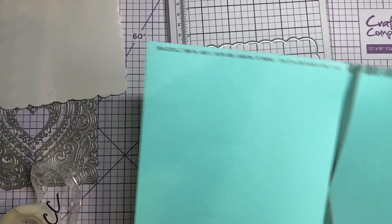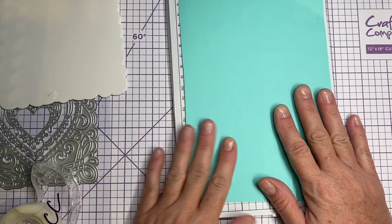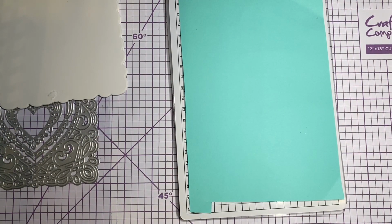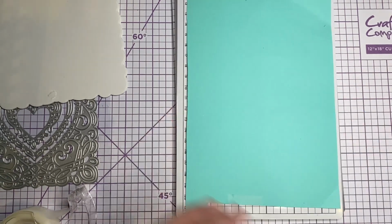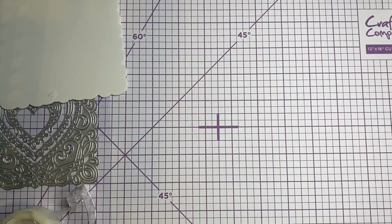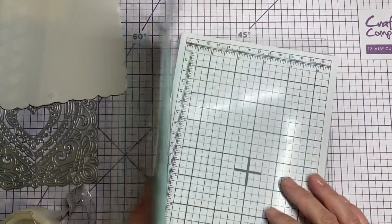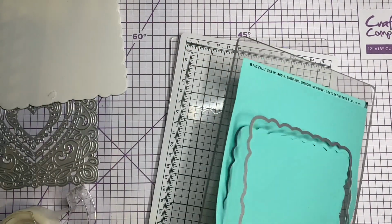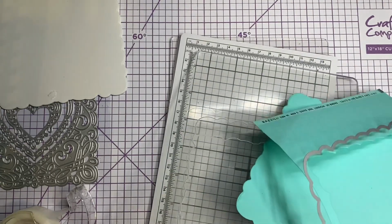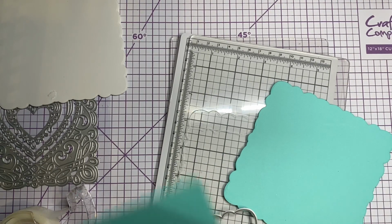So I'm just going to cut that down a bit. This is some basil, so let's cut this down. For this, I don't need to get crazy on the taping because it doesn't need to be perfect, it just needs to fit on there. So that goes over. It only takes 8 seconds for the Gemini Junior to send something through. It's a really wonderful cutting machine with lots of good pressure. You want to flip your die, your plates when you cut, and did I remember to do it that time? No, I didn't remember. So you want to do that if you can remember. It'll help make your plates last longer.